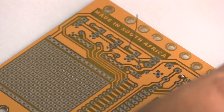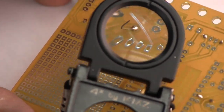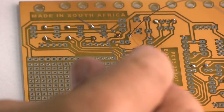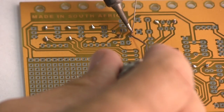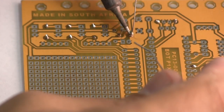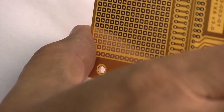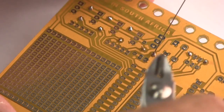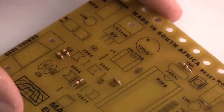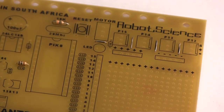We can put it over here. We can have a look at that. That's nicely soldered. We can clip. We're basically soldering our jumper wires in wherever you see a black line on the circuit board that indicates that a jumper wire is needed. Remember to wipe the soldering iron every time you pick it up before you touch the board if you want to keep the board clean and clear of dirt and carbon and stuff.